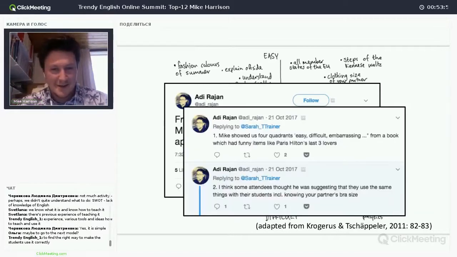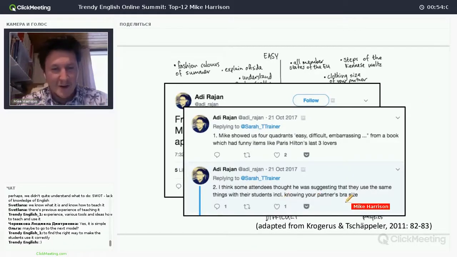So further on to explain, again, that's quite small, so I'll just talk briefly through, showing the 4 quadrants, and one had one with Paris Hilton's lovers, brass eyes, and so on. And I'm not suggesting you use these at all, okay? I'm suggesting that this is a way of presenting items of information, and we'll see an ELT spin on that in a moment. But as it is, here's a discussion activity for you, something I hope will go a bit more smoothly than our SWOT analysis.